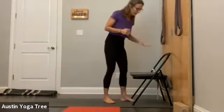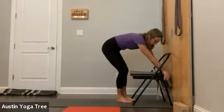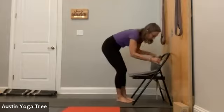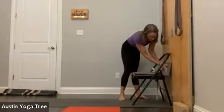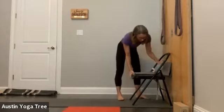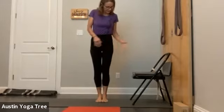Okay, so I have this sticky mat on the chair seat, and I'm going to put a little bit of that sticky mat on my wall, like that. It's just providing a little bit of padding for the wall. All right, so if you want to watch this first, this might be a good thing to watch. So I'm less than a leg distance away from the wall.